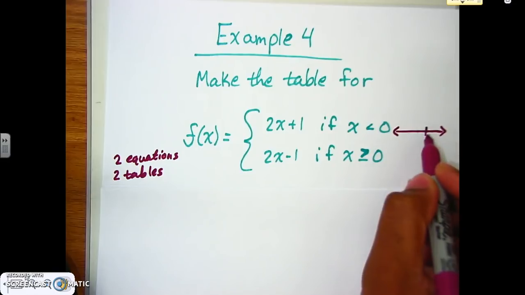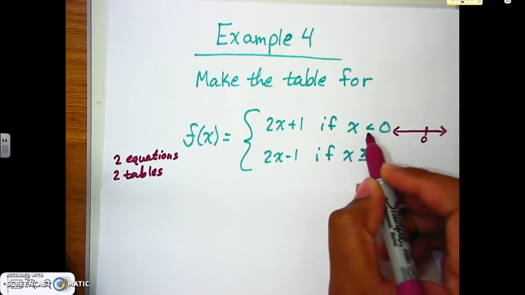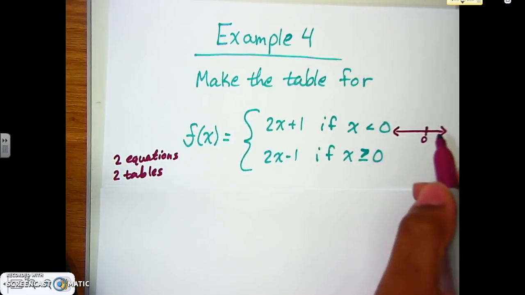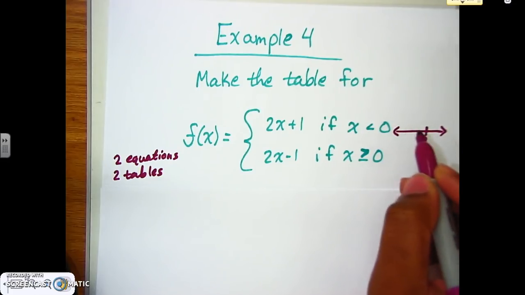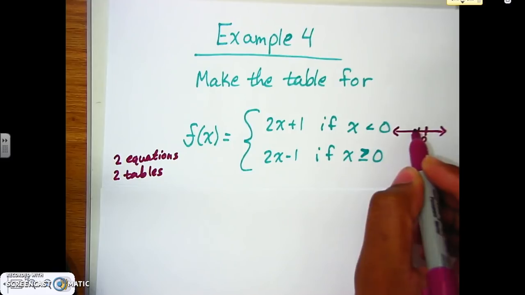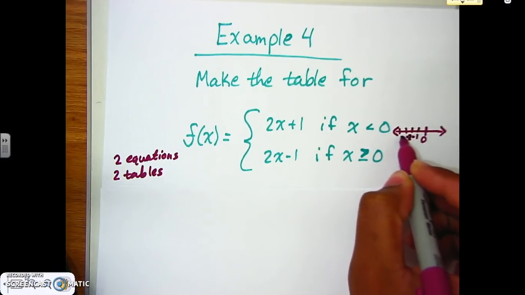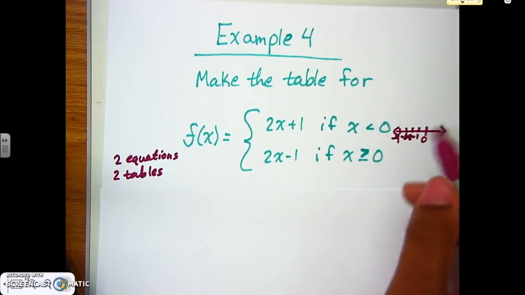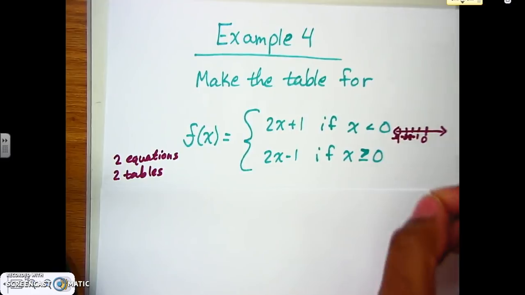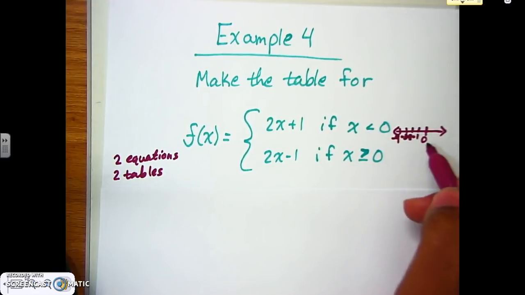We say the 0's here, and we say that x is going to be less than 0. So that means, are we going to go numbers that are bigger than 0 or less than 0, smaller than 0? Ones are smaller. So these are numbers like -1, -2, -3, -4, so on and so forth. Those numbers. So when we do our table, we're dealing with numbers that are like this.